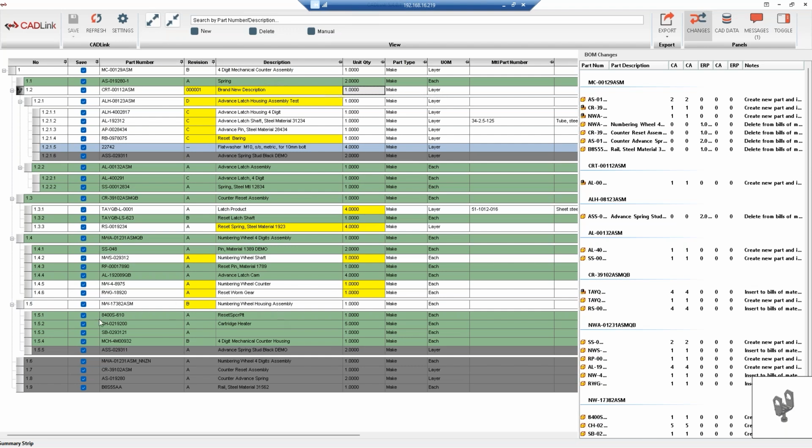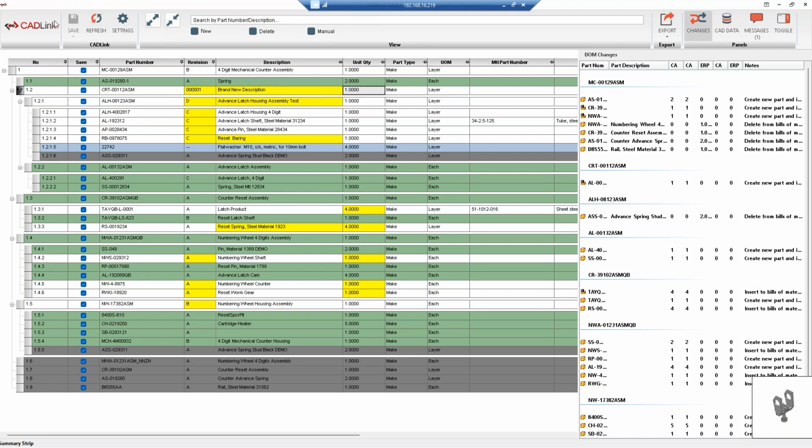Now, further down, you'll notice some more colored highlights. The next one being gray here, and we have quite a few gray items. Gray items are parts that were not found in my SOLIDWORKS bill of material or model, but were found in my visibility bill of material. You may come across gray highlighted parts when you have, for example, a revision change or update. That's a common scenario where maybe in the new revision that I'm modeling in SOLIDWORKS, there are some parts that are obsoleted and no longer needed as per the new design or my customer's request.